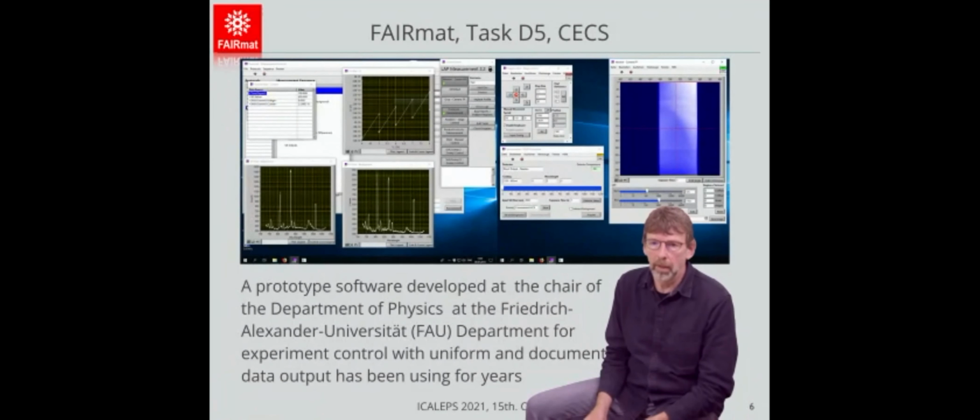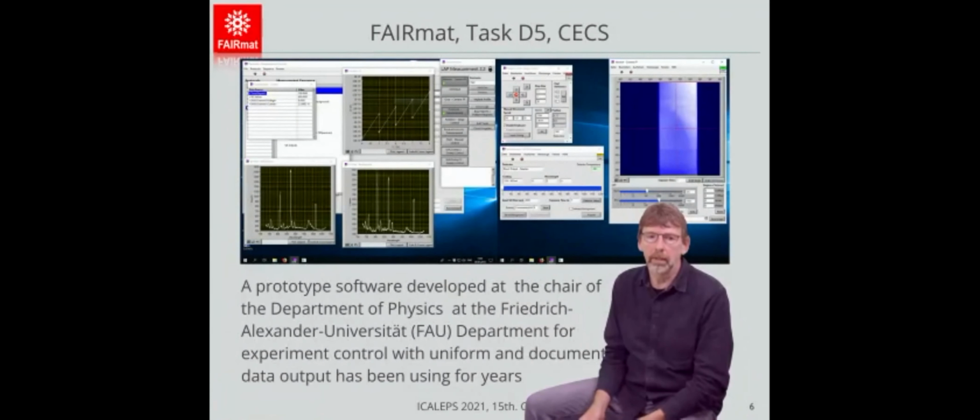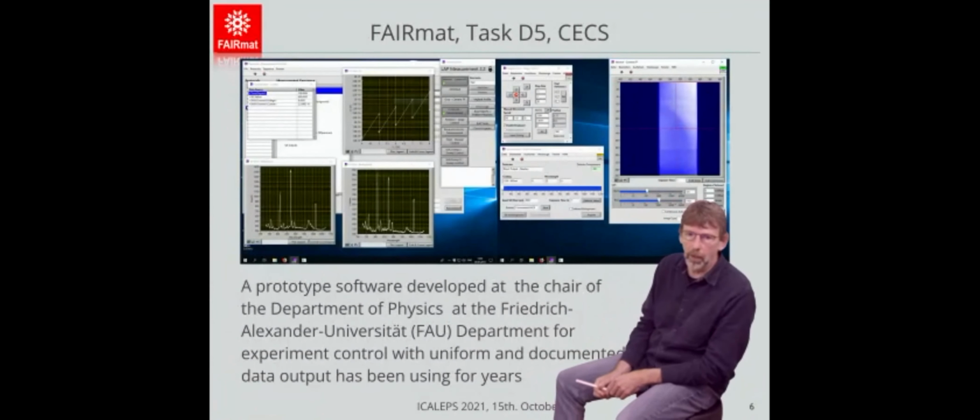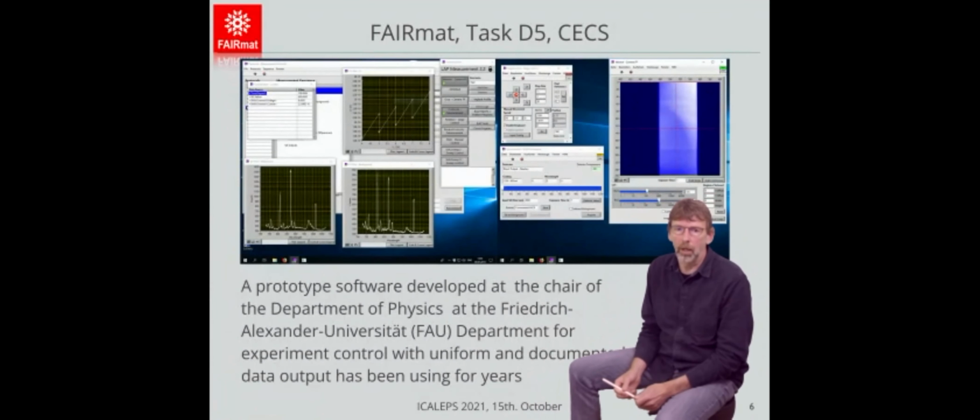Our partner is from the Friedrich Alexander University in Erlangen. They already developed a prototype software for experimental control with uniform and documented data outputs, and this has been used for years.